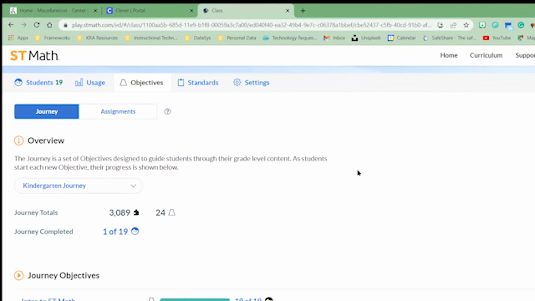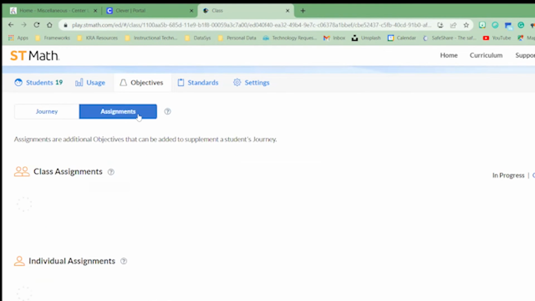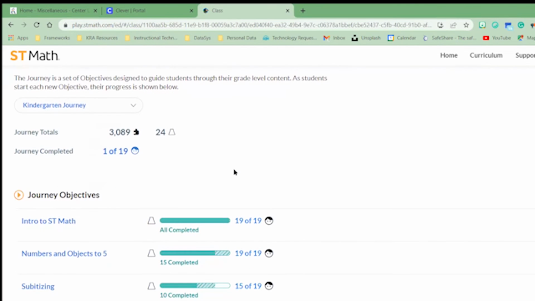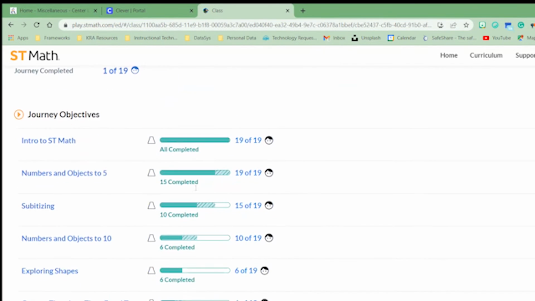With this objectives tab, you'll notice that it says journey, and then it says assignments. Okay. And so right now, most people are working specifically on whatever grade level journey. And so it'll show you overall how your class is doing in terms of completing the journey.